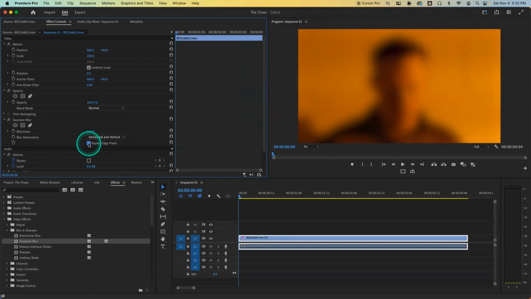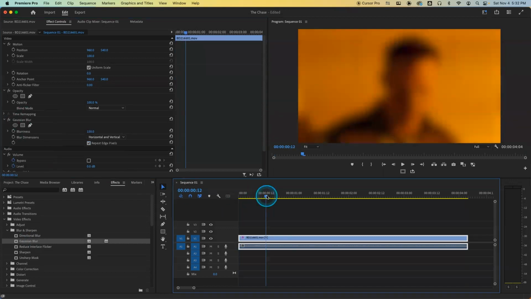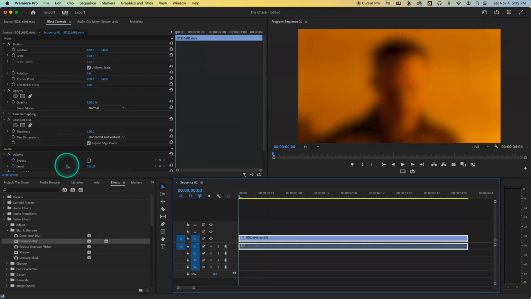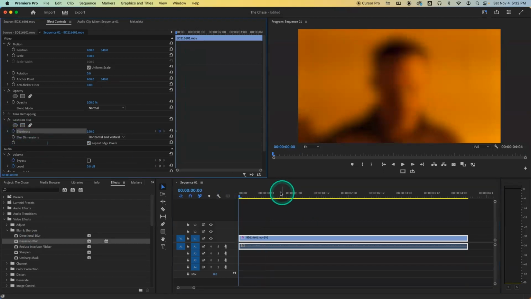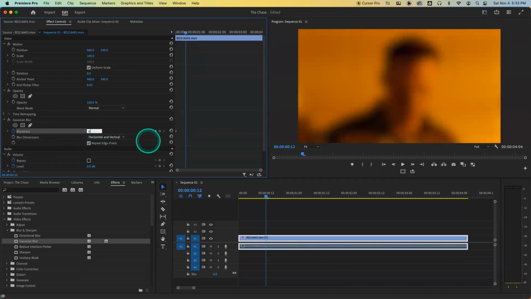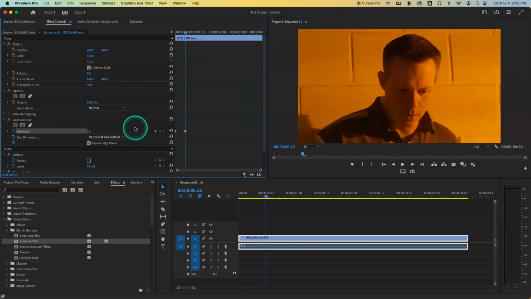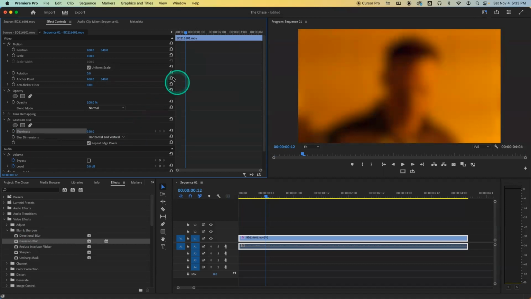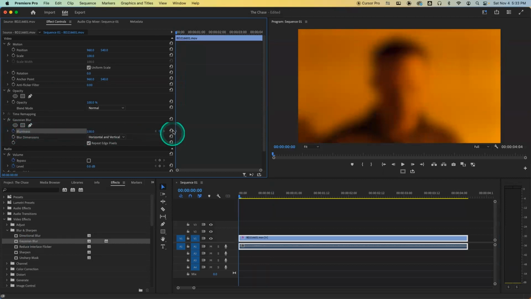And you can see here that we have stopwatches. Based on the last lesson, we learned that we could say, let's go to 12 frames here. We'll have this be out of focus here. Or maybe we'll have this be out of focus at the beginning, and then this will drift into focus, so this will go back to 0. So I have keyframes. I turn my stopwatch on. I'll do that again just so you can see it. I went back to the beginning here. I turned on the stopwatch. That said, at the very beginning of this clip, it's completely blurred out.